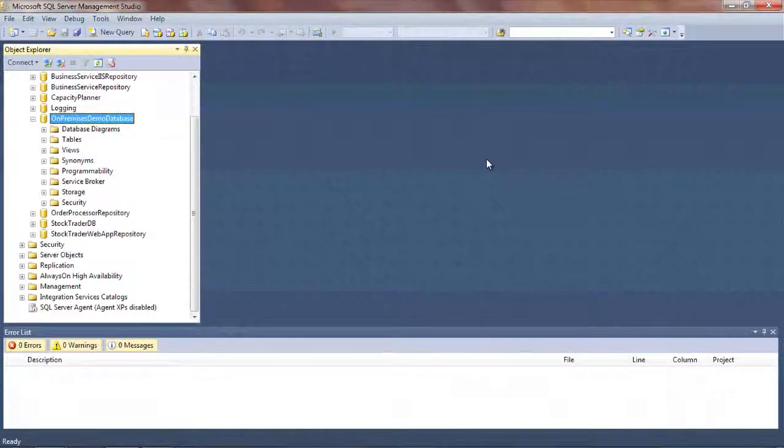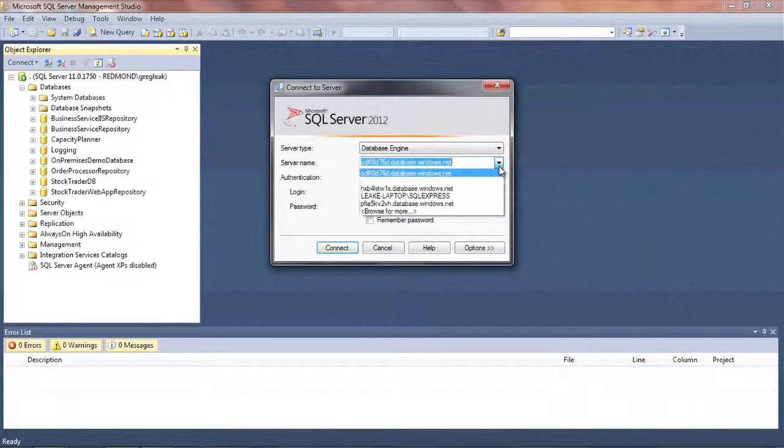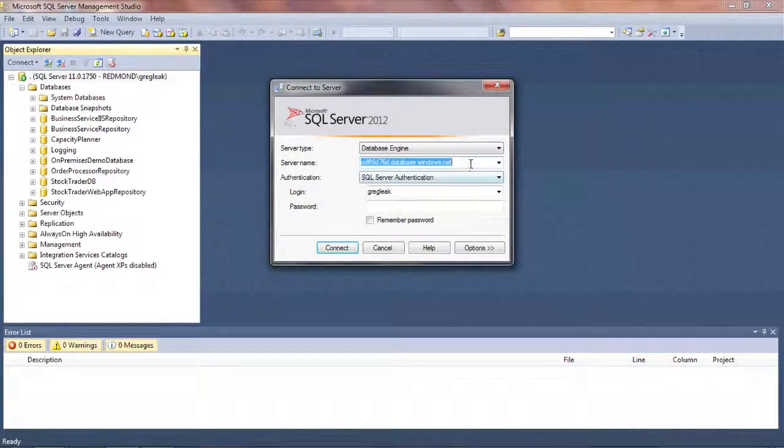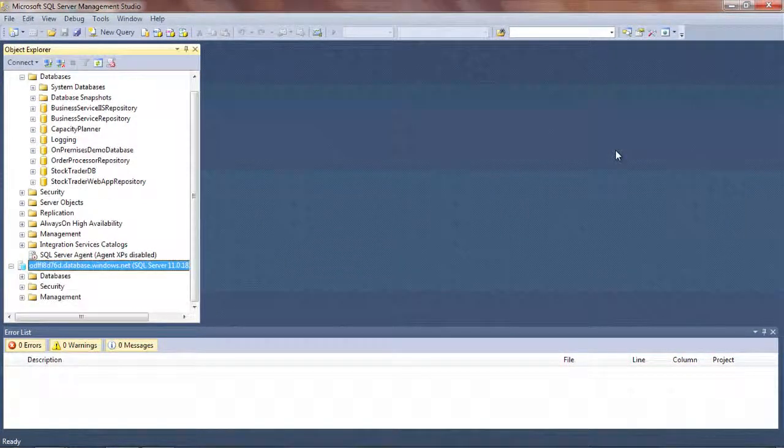At this point, I've now, in one click essentially, or a couple of clicks, moved an entire database up into the cloud. To see that, I'm going to take SQL Server Management Studio and make a new connection. I'm going to connect my Object Explorer to that cloud database, which is this database server right here. And I'll sign in with my credentials and connect up.